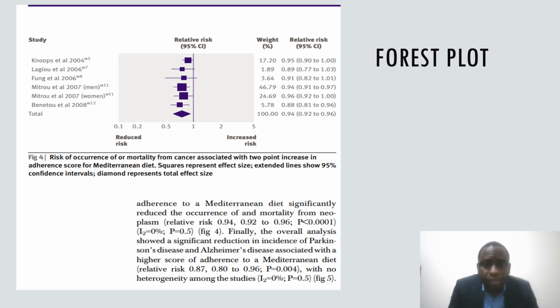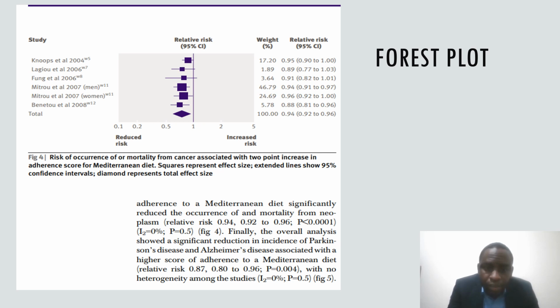All right. So now the next thing we look at in the meta-analysis is called a forest plot. You can see this is what it normally looks like. So this line here is 1. For case control and cross-sectional studies, it is normally 1. Remember, for case control and cross-sectional studies, when your odds ratio is equal to 1, there is no association between the exposure and the outcome. For cohort studies, when your relative risk is equal to 1, there is no association between the exposure and the outcome.